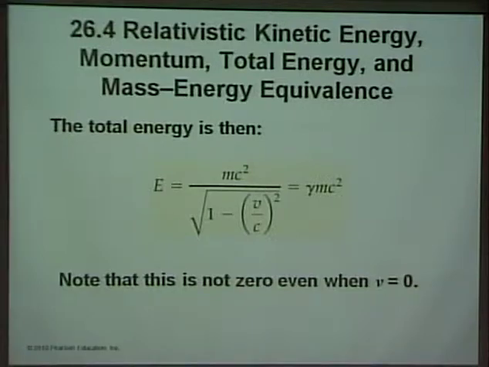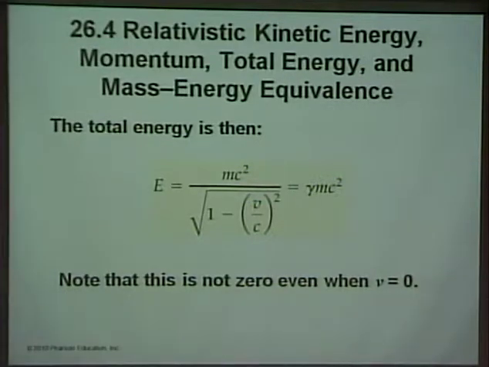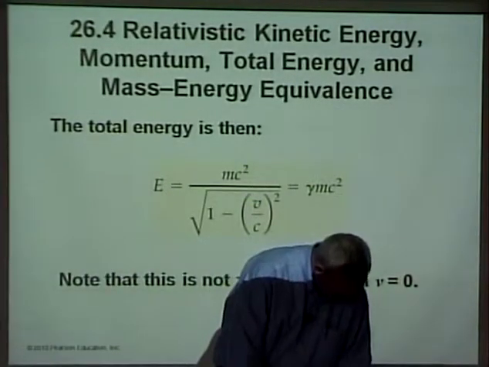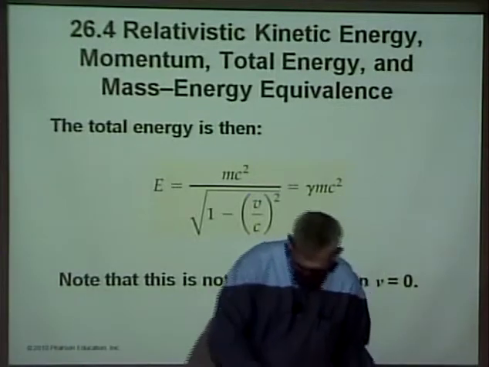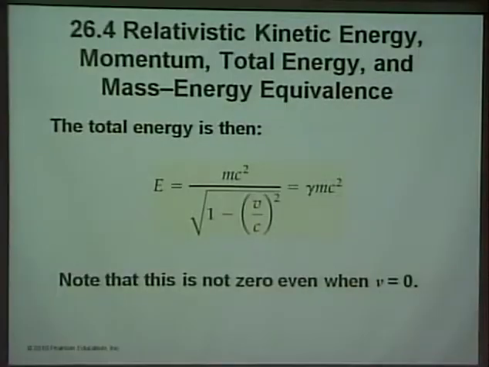But anyway, and so the total energy of a system is given as this. And let me do one of the problems. Let's just do one of the homework problems that you have that some of you are having trouble with. And I'll have to read it out of the book. Then we'll get into the cool stuff, and we'll talk about black holes and, anyway, and then we'll talk about relativistic addition and a few other things. But let's go look at that one problem that I gave you.